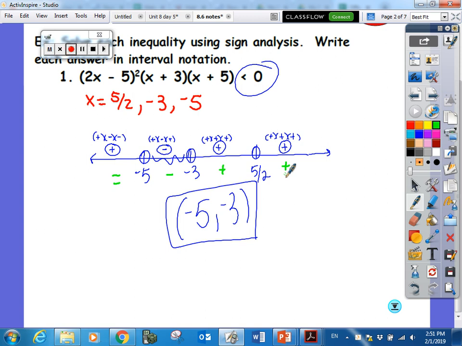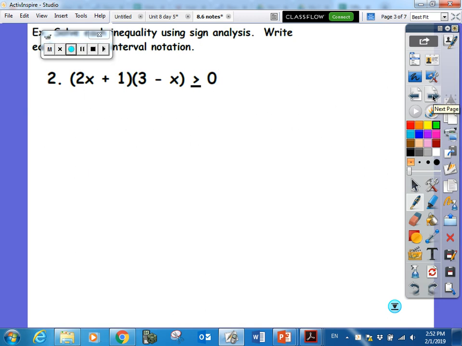If that green that I just wrote doesn't make any sense, and you were like, what did you just do? Okay, then just do the parentheses. The parentheses are fine. But if sign analysis is easy to you, you remember it, your teacher taught you that, then you can just worry about the negative signs. But if that doesn't make sense, then just use the parentheses. I'll do another one in a second with the negatives to see if you want to learn that way, because it's a little bit shorter, but there are some exceptions. Whenever we do a little shortcut, there's always exceptions to that. So I'll talk about that in a second when we get to that.